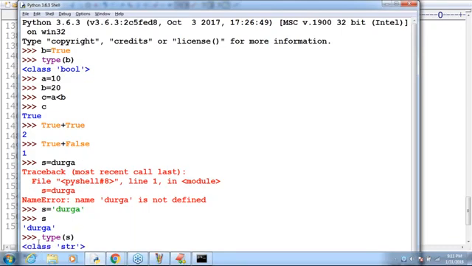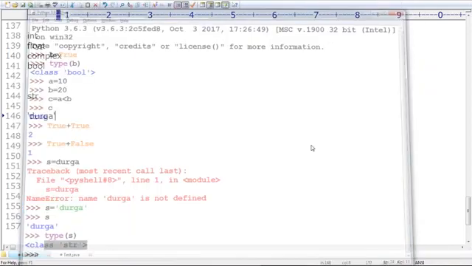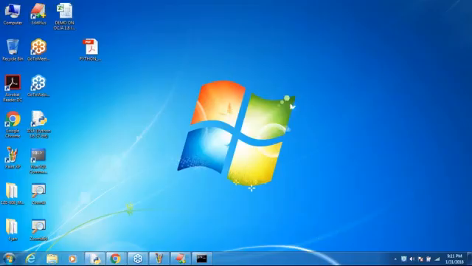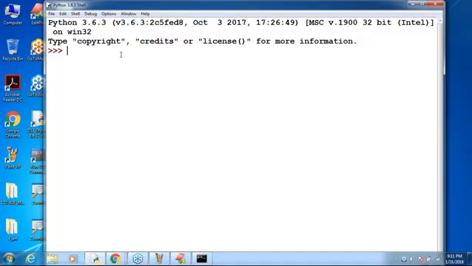What is the answer we are getting by default? Have you observed? str. Are you getting str type? So what is a string? A sequence of characters. Make sure, a sequence of characters is by default considered as str type. Now s is equal to Durga with double quotes also I'm taking.